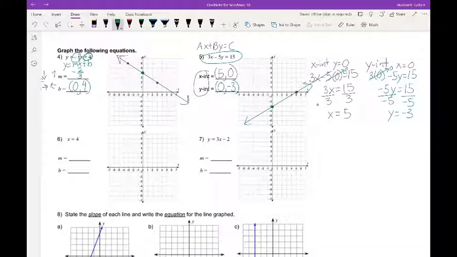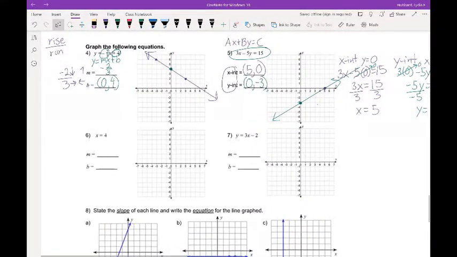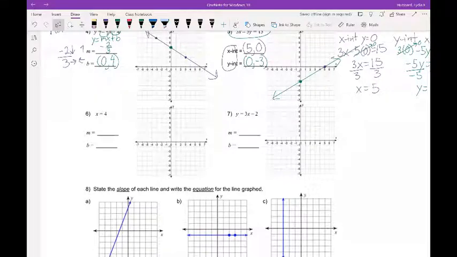Okay. So looking at number 6, we have an x equals equation. So when we have an x equals equation, there's actually an undefined slope here. And that's because y equals equations have a slope that's actually a number. Now that number could be 0, right? If we had, say, y equals 4, this graph has a slope of 0 and an intercept of 4. But whenever we have x equals just some number, which is what we have in this case, that is an undefined slope.